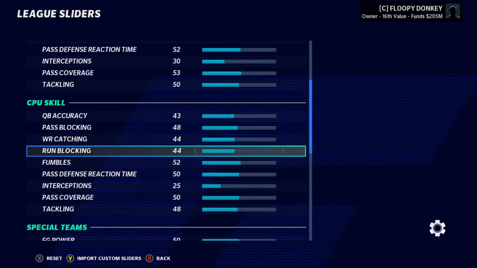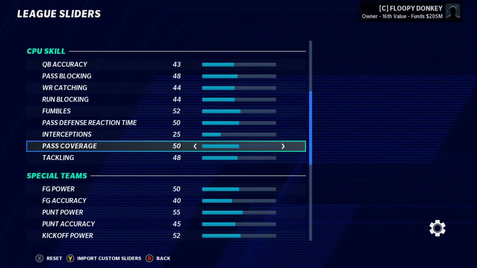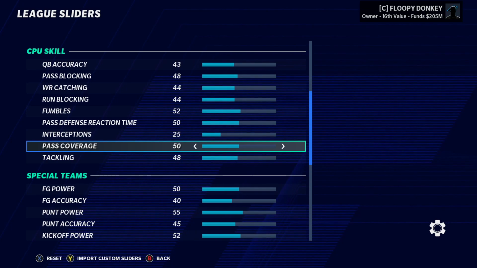The cool thing about sliders in Madden is that you can tailor them to your play style. So for instance, for me, I do not control any other player except the player I start with. So say on defense, if I start middle linebacker, that's who I stay with the entirety of the play. I want this to be realistic, and I want the player ratings to come out and shine.